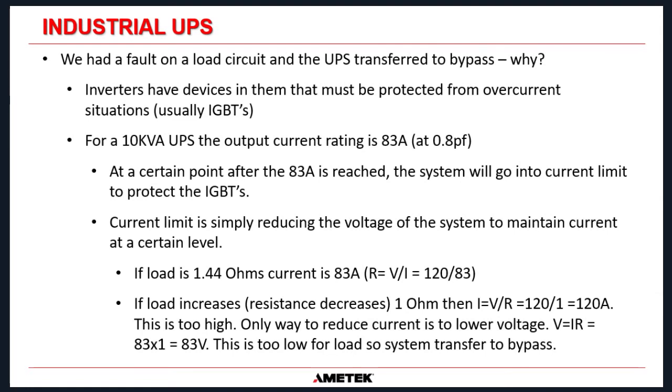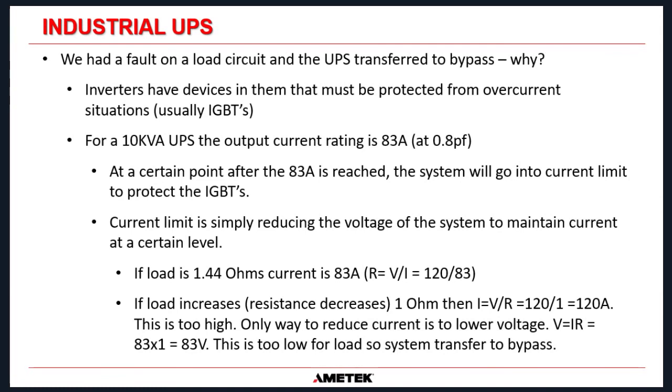Okay, so what's going to happen is the UPS is going to say, okay, my output has to be no more than 83 amps. What can I do to make my output 83 amps again when I've actually got 120 amps being demanded? So the only way to do it is it says, okay, I'm going to reduce my voltage. And using Ohm's law, once again, what's going to happen is the UPS is going to say, right, I need to get 83 amps again.